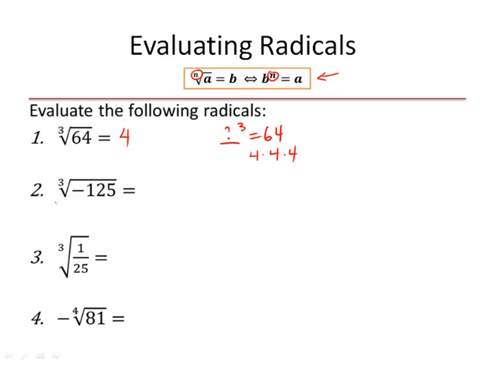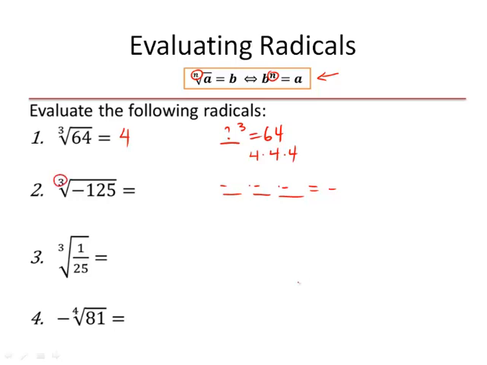Now, next up, we have a cube root of a negative. Can that happen? Can we take a cube root of a negative? We couldn't take a square root of a negative. A cube root of a negative implies that something times itself 3 times will give us a negative. Is that a possibility? Well, if all of them were negatives, then it would result in a negative. So it is a possibility.